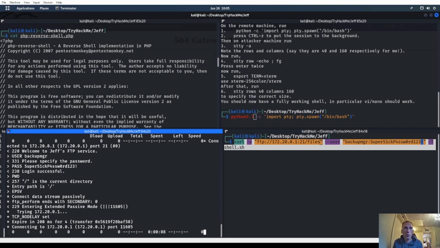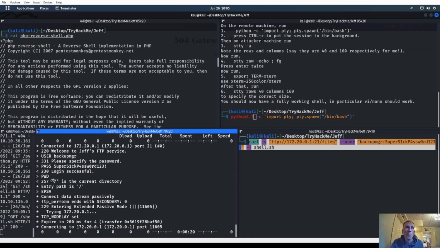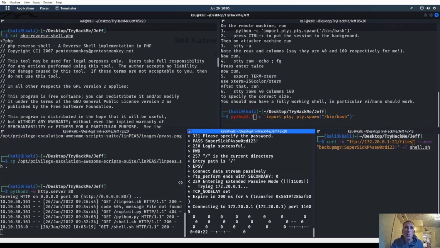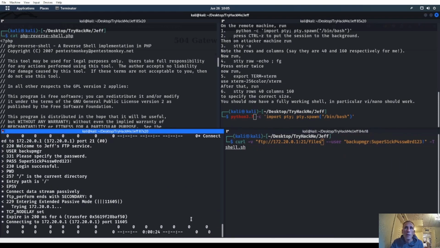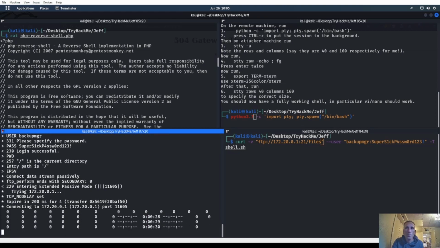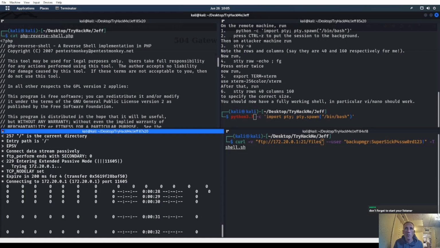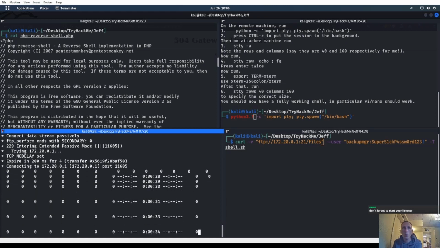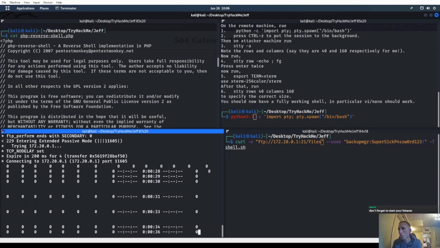As soon as I Control C, it's going to kick me out because I didn't make a full shell. So that was good. That was genius of me. I really wish we could see if it was uploading parts of it or whatever. Maybe it's like PowerShell, you just gotta keep clicking enter until it finally works.